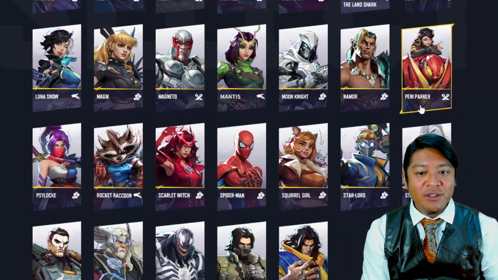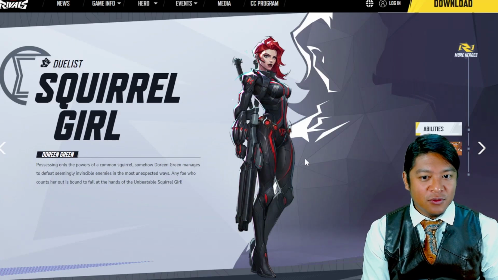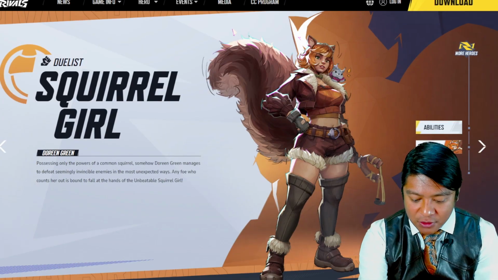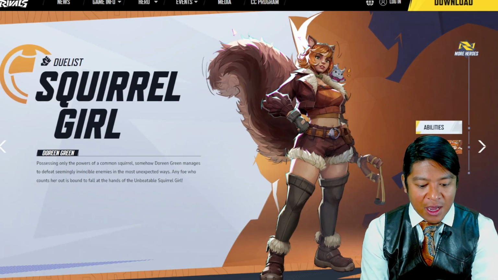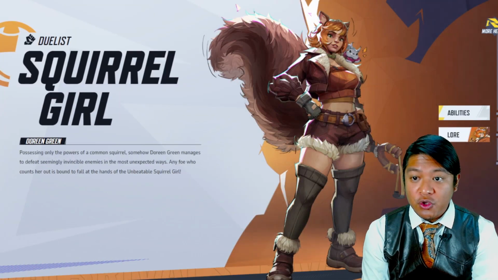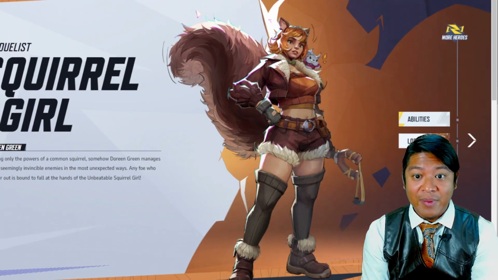Look, I'll quickly just pick one more character. I'm not that familiar with Squirrel Girl, so we'll have a very quick look at Squirrel Girl here. I don't know anything about this character. I assume she's like Ant-Man, where she can assume the powers of a squirrel. I don't know anything about this.